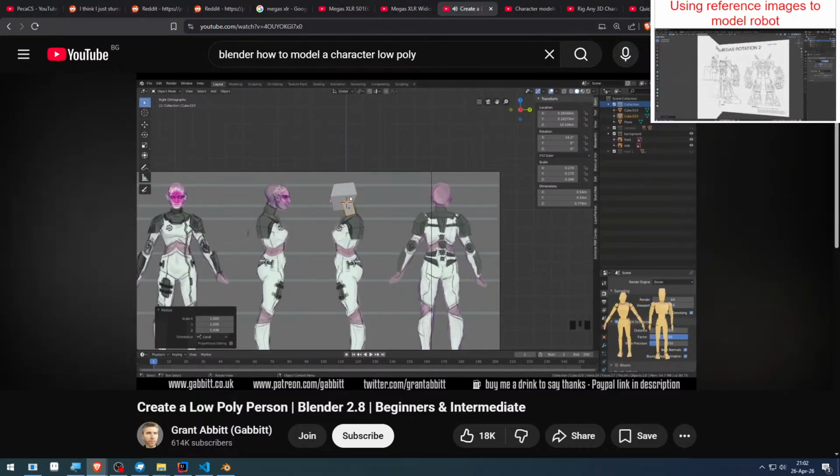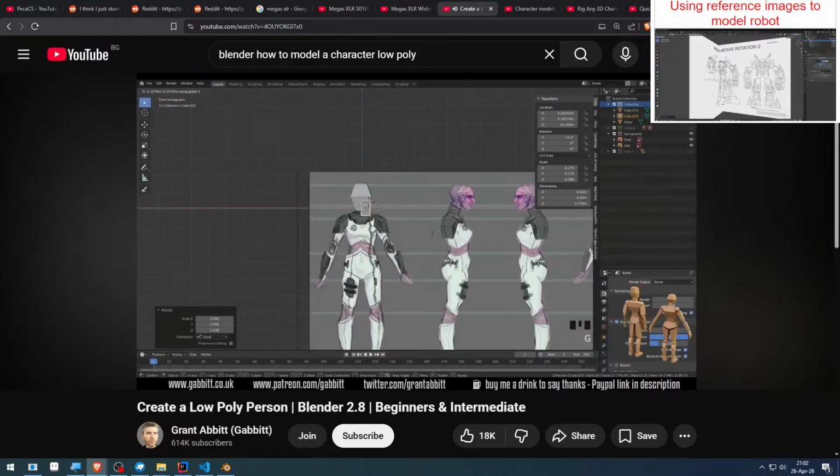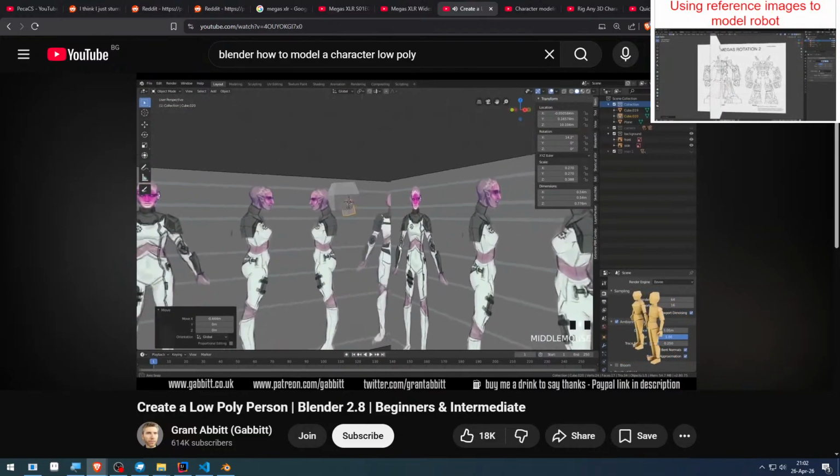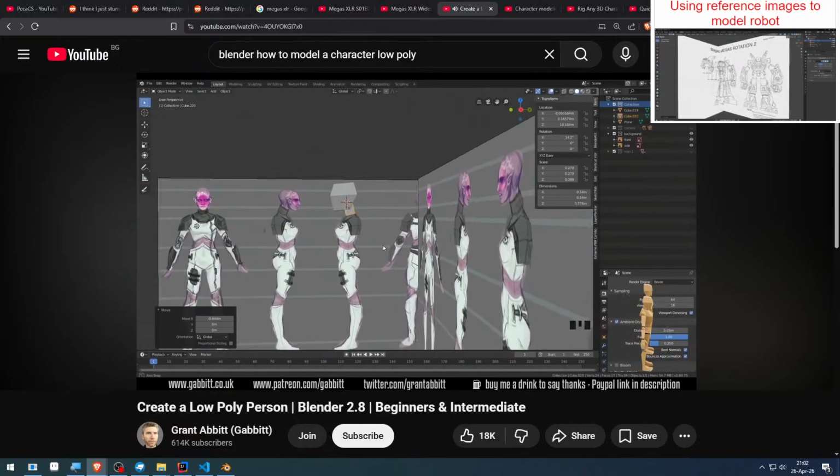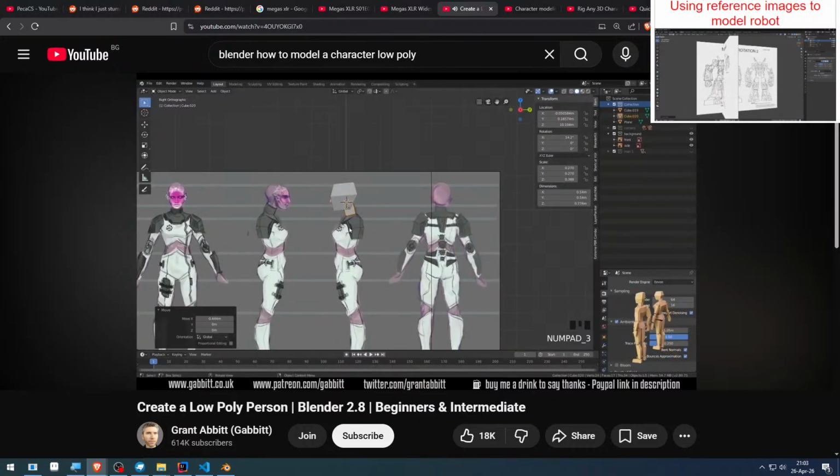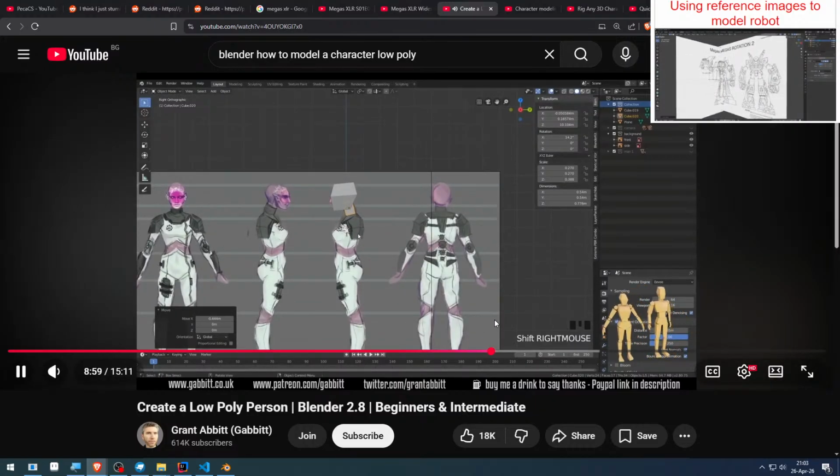Now I'm overlapping my objects. Let's go to front view, and just line that up, so G then X, and line it up and move it into position. So you can see I'm creating a very simplistic character. So let's have the torso here. So back to side view with 3 on my numpad. Shift right click to move the cursor into position.